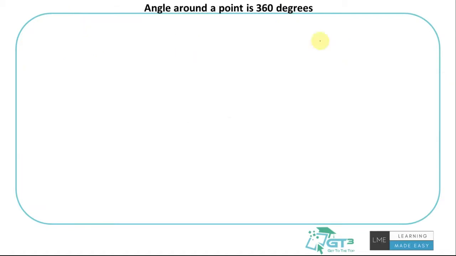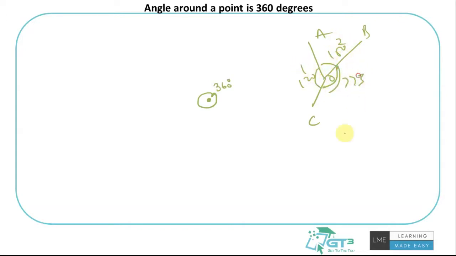Angle around a point is 360 degrees, right? Like how a straight line is 180, around the point, if the entire angle rotates, it is 360 degrees. So let's say I give you this. None of them are straight lines, okay? OA, OB and OC. If this is 120 and this is 150, what is this angle? I just need to ensure that these sum to 360, because these are the sum of angles made around a point O.